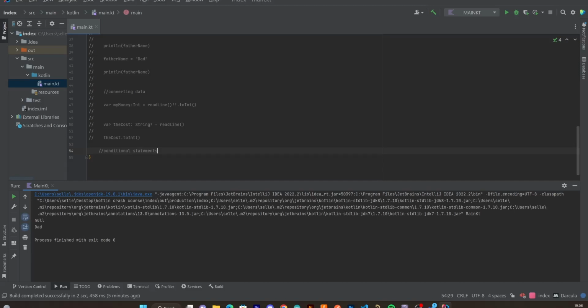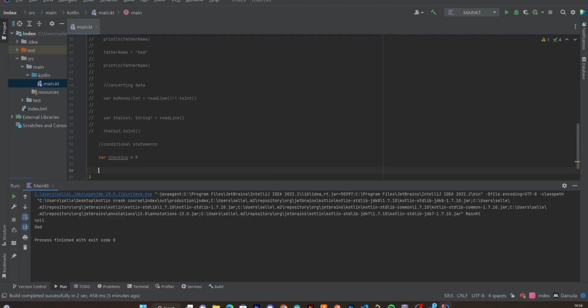So conditional statements are if statements. In order to write if statements in Python, it's very easy. We can have a value that we want to check. So we can just say checking is equal to maybe 9.